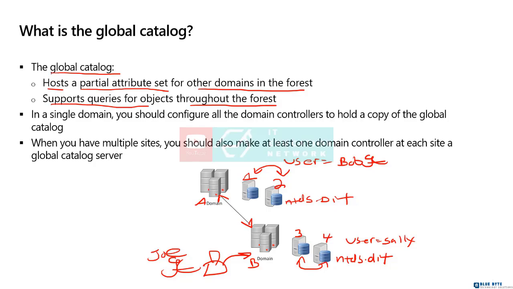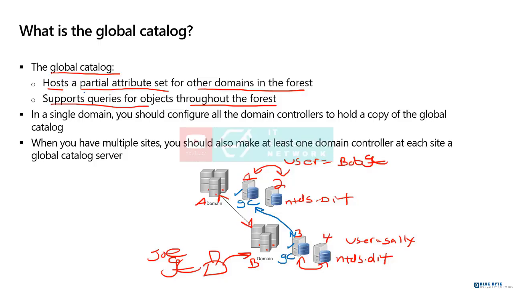So what the global catalog does, you enable that on your individual domain controllers, and it stores a copy of users from other domains. So let's say this domain controller here, domain controller 1, I'm just going to say GC for global catalog. Down here, domain controller 3 is also a global catalog server. What that means, not only does domain controller 3 replicate objects to and from domain controller 4, now it also replicates objects from domain controller 1, the other global catalog server.